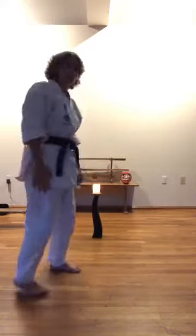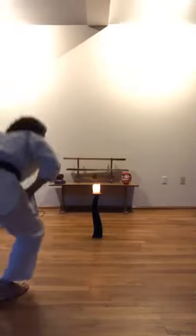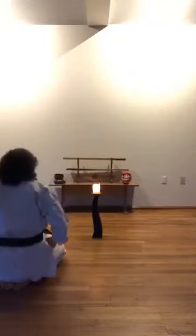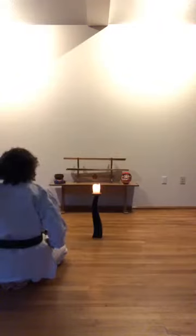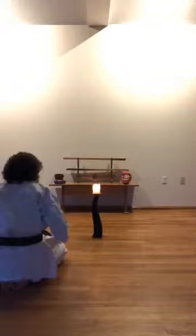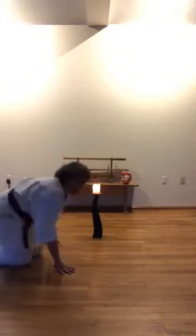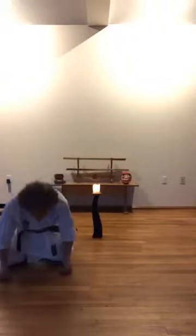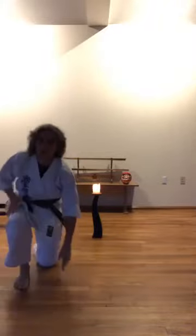So I'm going to face the front, Shomen, and bow. And I invite you to kneel down with me so we can bow in together. Mokuso, close your eyes. Mokuso, yame. I here on face Shomen, and bow. And let's bow to each other, please. And stand, please.